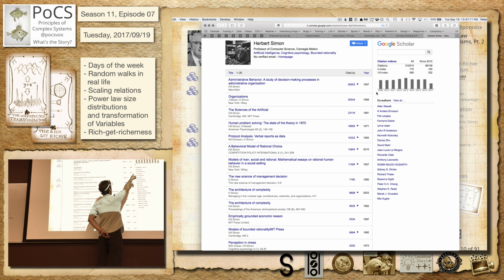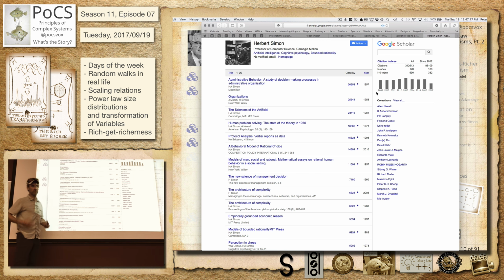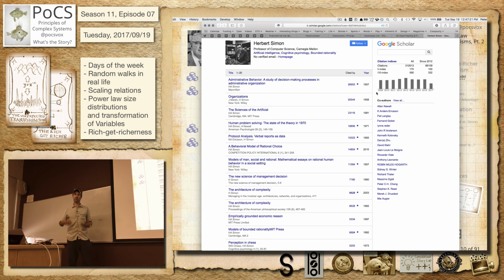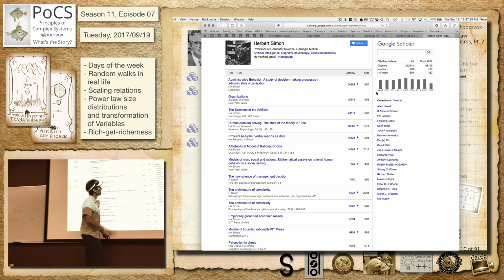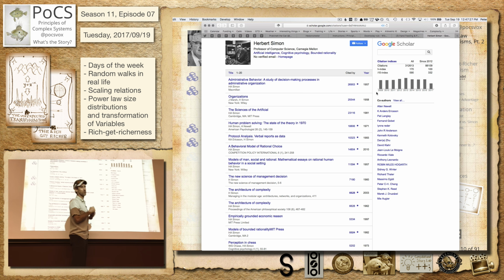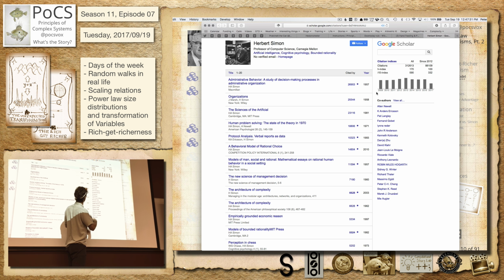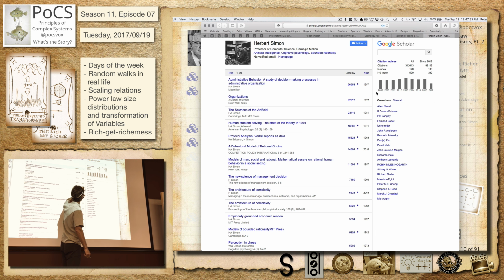So if you have 10,000 papers, but they've all been cited 10 times at most, then you won't have a very big H index. You'll be able to say I have 10,000 papers, which is what people used to do to make themselves look good. It's a way of getting at the important ones. So he's had 100, wow, in the last 5 years. Oh my God.